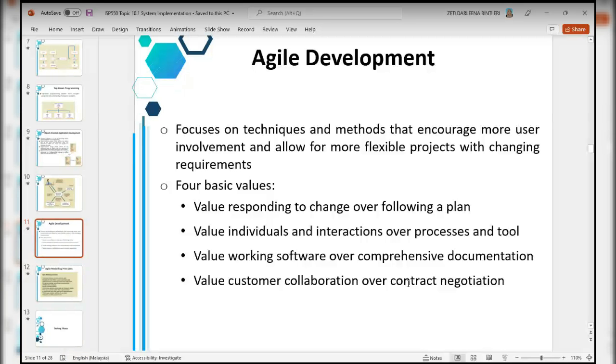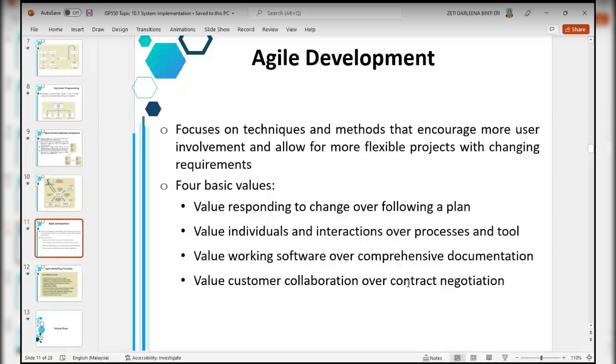And then second value individuals and interaction. Yang ini you kena ingat sikit lah kot. Saya rasa kot, it's antara soalan yang suka ditanya lah. Value individuals and interactions over processes and tools. Maksudnya selalunya dia akan direct minta user requirement involve dalam discussion.